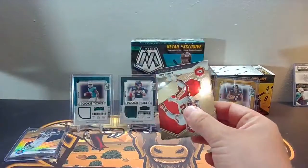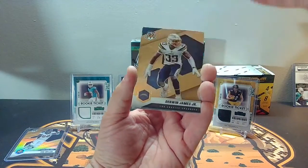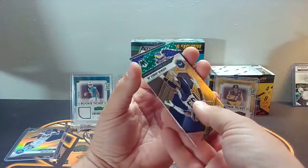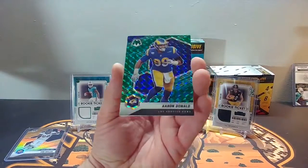Let's go. Let's go, dude. Hit the honeycomb. I'm happy. Dante Hall, Derwin James, Jr. That'd have been sick to have a Genesis right behind it. Aaron Donald. Richest non-quarterback. I did have the Chargers, too.